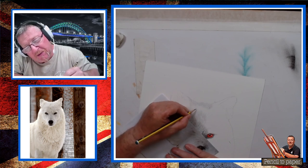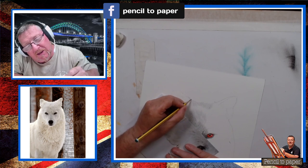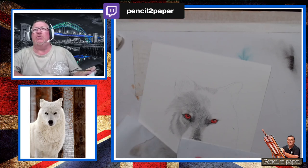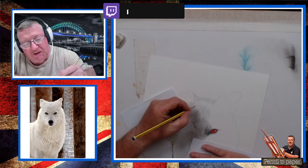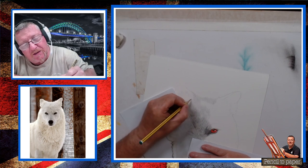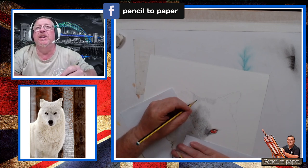I thought I'd just nip on and get this white wolf done for me son. He's into the Game of Thrones and he wanted the Jon Snow's white wolf. I was thinking I should have made a piece of it, like put the sword in there as well, because the sword is unique as well.